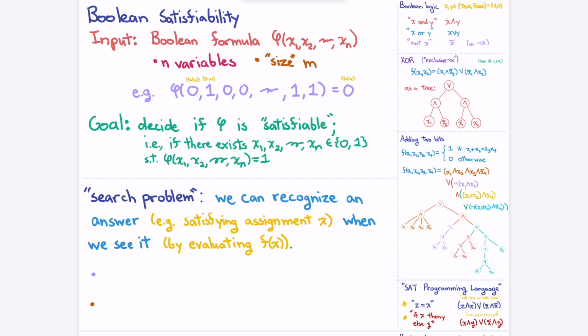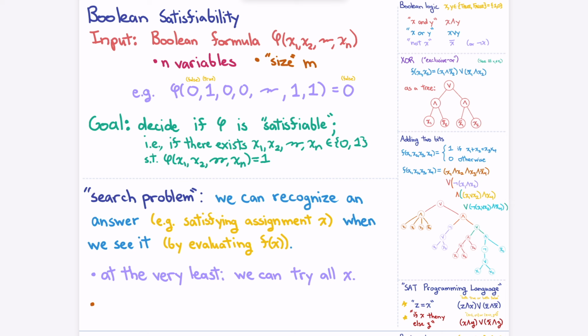So you're looking for something, and that means you at the very least have one inefficient algorithm, which is you can always try everything. It's not an efficient algorithm, but it will be a correct algorithm. You can always try everything and see if something's satisfiable.